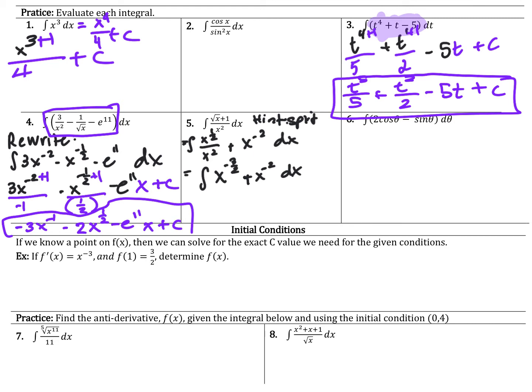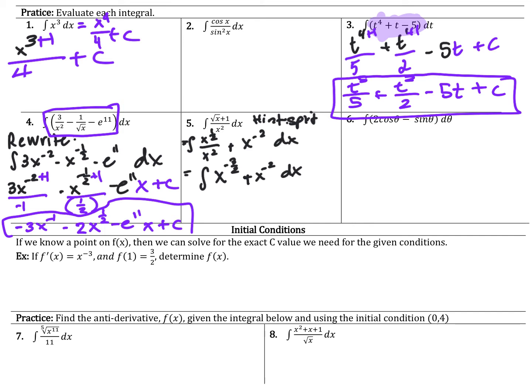Okay, so if you split that integral and simplify using properties of exponents, you end up with x to the negative 3 over 2 plus x to the negative second power. Remember that you can simplify these exponents by subtracting them. 1/2 minus 2 is negative 1.5 or negative 3/2, which is why we have x to the negative 3 over 2. And that 1 over x squared is the same thing as x to the negative second power.